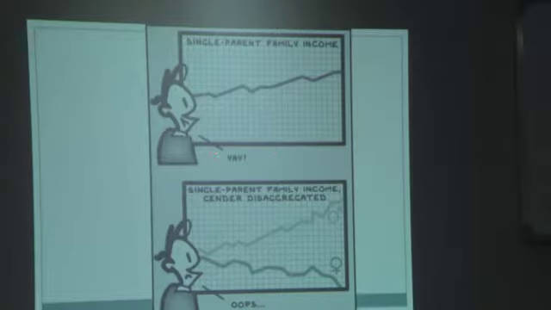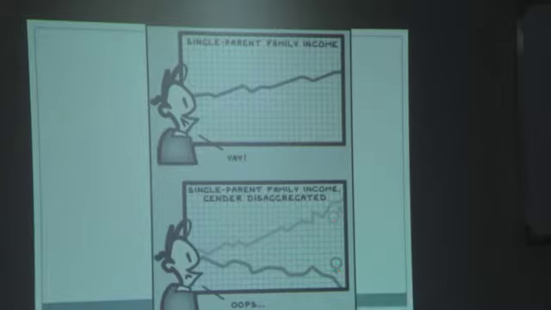You say, hey, this is good. When you come down here, you say, oops, what is going on? The effect has been shifted, modified, and changed by gender. This little arrow means male, this little arrow means female. Once the single parent family is headed by a woman, the income tends to be lower and lower. Once the single parent family is headed by a man, the income goes up. So they are taking two different directions, depending on whether that single parent is a man or a woman.